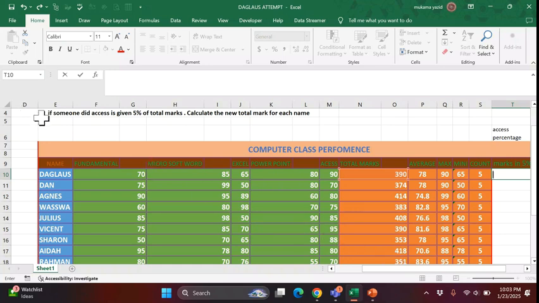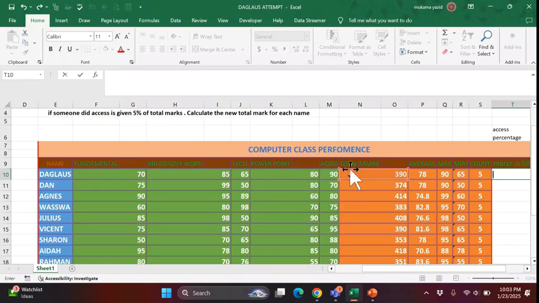So, now, the government gives 5% of the total marks, which means everyone who did the assessment is given 5% of the total marks. They all have total marks, but what is the 5%? We can't just say we are going to add into the total this 5%.